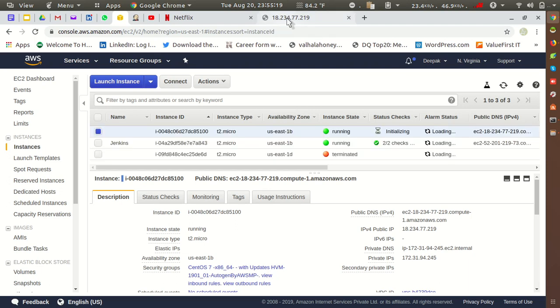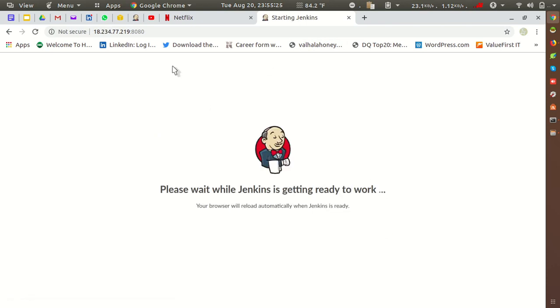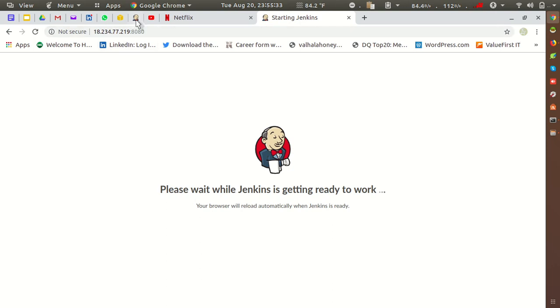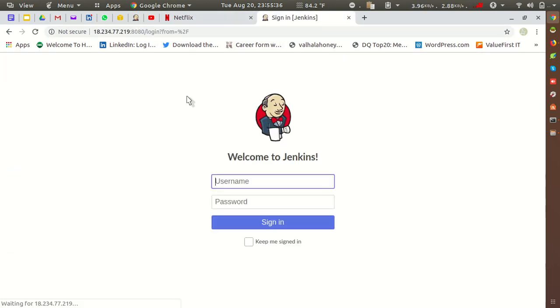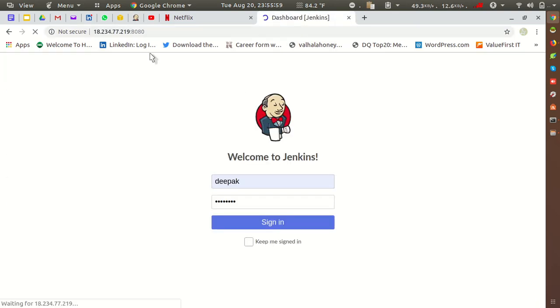So I'll reload it again. Okay, now you can see Jenkins is getting ready. I hope it is working the same as this one. If we log in, we will get the information about it. Okay, I'm logging in. I'll keep the same application credentials I gave earlier. If it is working, we will land on the same page and get the same builds and same jobs also. So we'll check it. Okay, it is working.